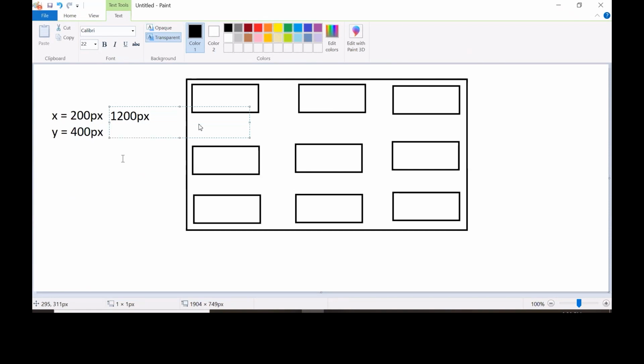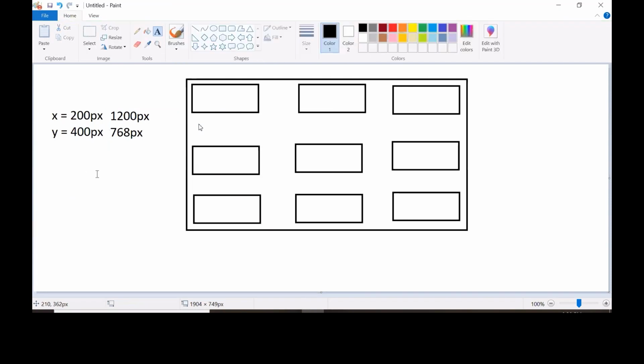Vertically, how much can you give? Vertically 768 pixels. 768 pixels height and 1200 pixels width. This is the standard size of a page. Later you are going to learn how to design the size for mobile pages, tab pages, and desktops and laptops. Different sizes will be there. I will tell you the dimensions in the next levels. So 1200 pixels, 700 pixels, like that, that is the maximum option.